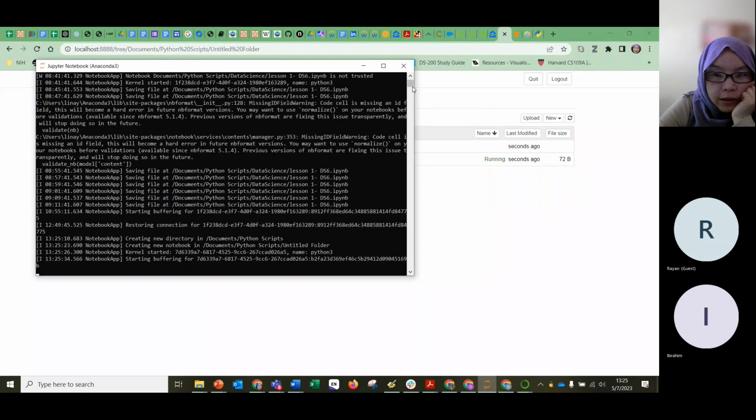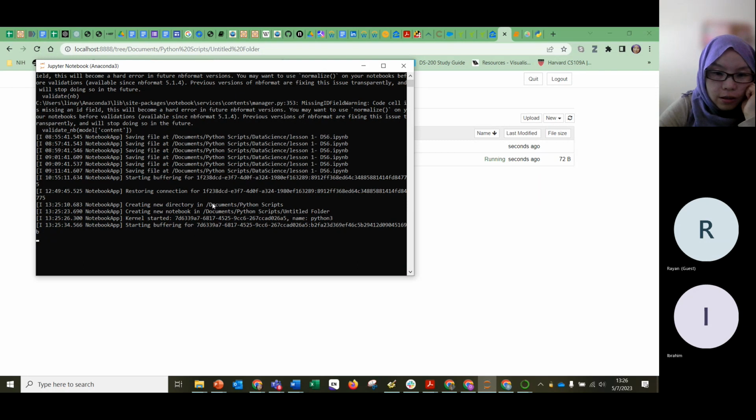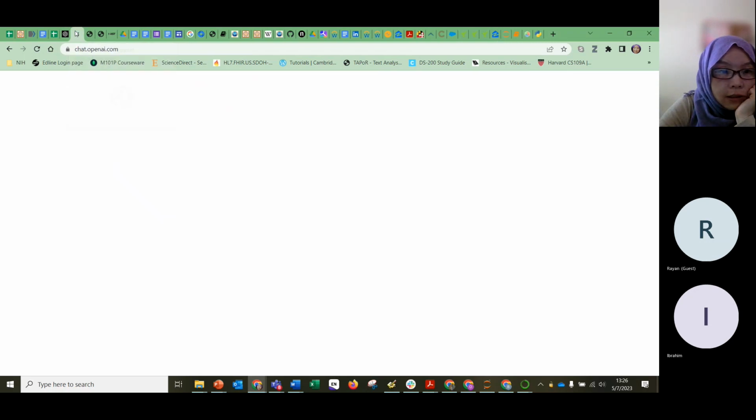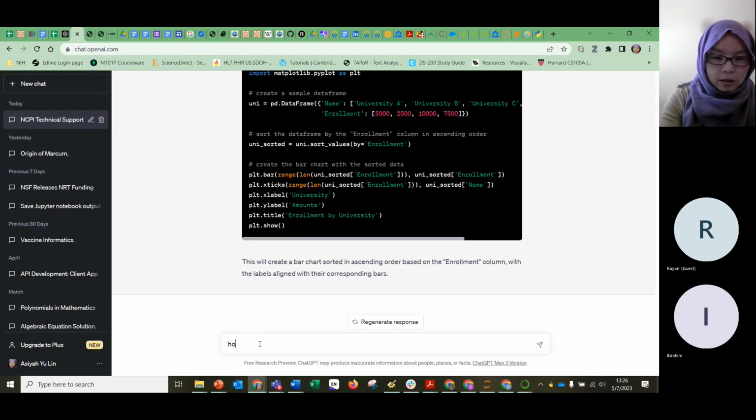So whatever you do here is corresponding in there. There are a lot of ways to change the directory. Let me just ask, how do I change folder name in Jupyter Notebook?